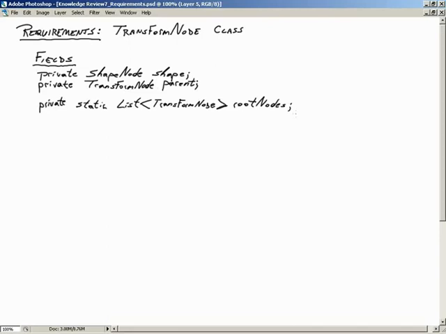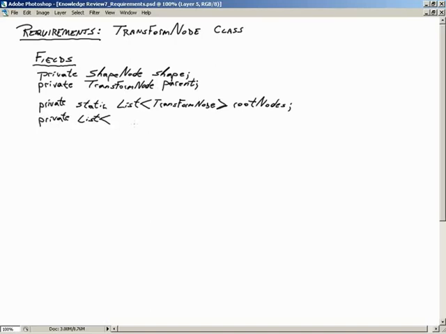All right, so what else? Well, we know with each instantiation of the transform node class, each object needs to maintain a list of children, as we demonstrated over there on the memory diagrams. So let's go ahead and create a private list. Notice how I am not using static. Why am I not using static? Because this needs to be created with each instance.